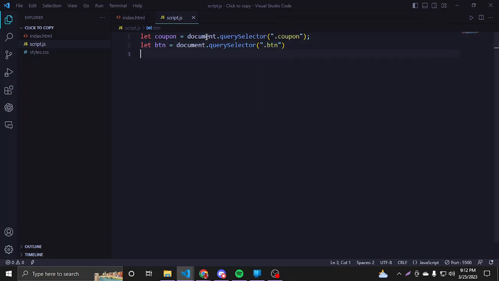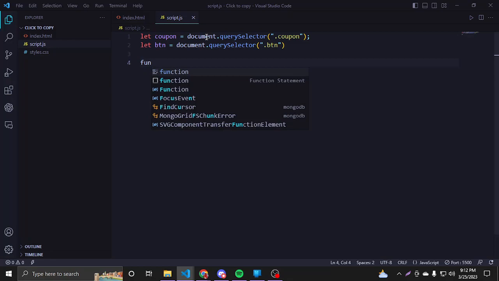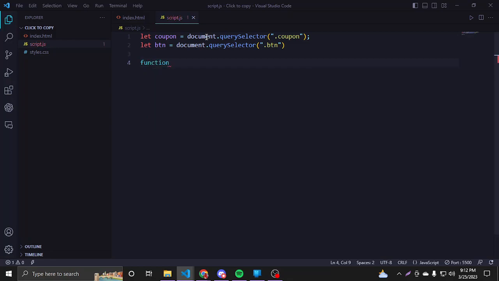Okay, now we have to add an event listener on our btn. So before that, let's create a function. Since the project we're gonna do is click to copy, we can name our function clickToCopy, and here e dot preventDefault.